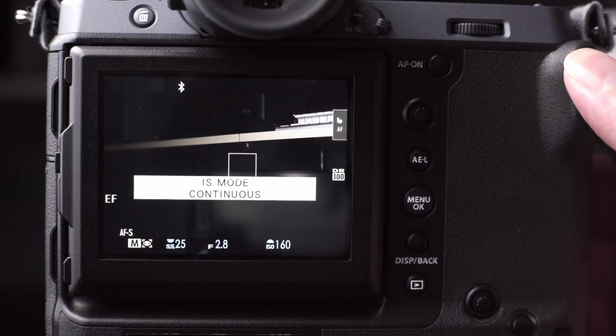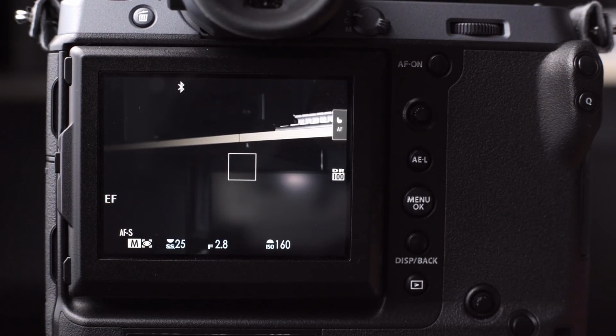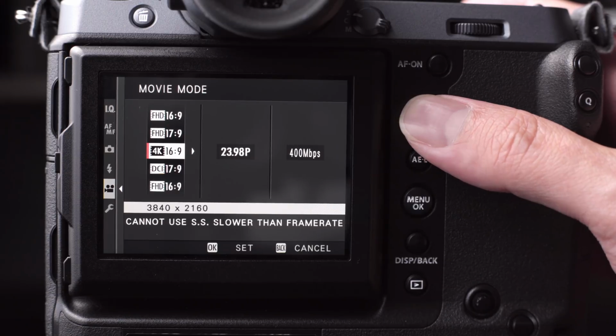And this camera is extremely unique because it has features that you don't see in any other medium format camera. Things like in-body image stabilization. The speed of the autofocus is very impressive. Even the ability to record 4K video downsampled from 100 megapixels, the results are actually very impressive. But I have to say, the one thing that has me the most excited about the GFX 100 by far, I mean, those features are cool, but the sensor in this camera is one of the most beautiful that I've ever seen.